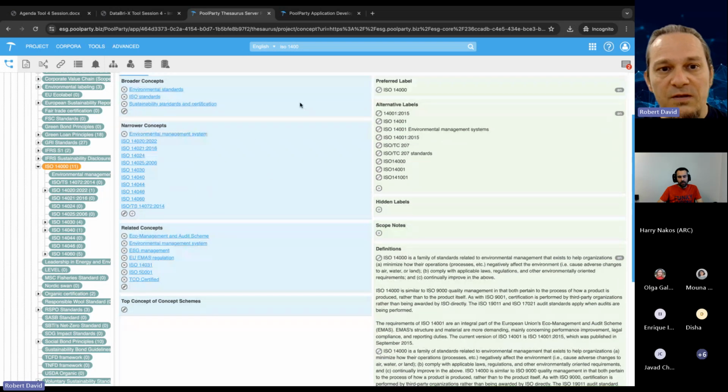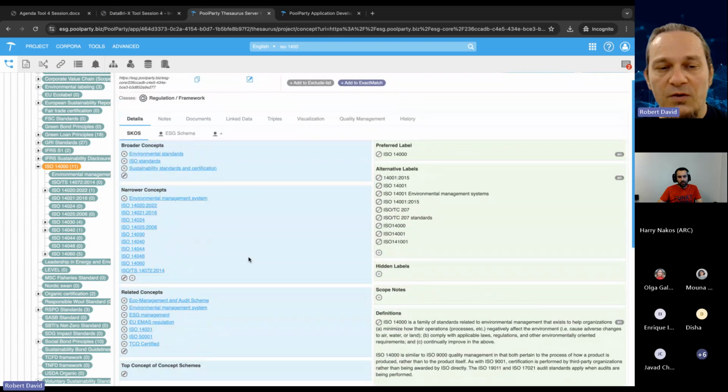On the left side, we see the relations that it has with other concepts. We see the broader concepts, the narrower concepts, and other related concepts. And on the right side, we see the labels associated. This is what we saw in the previous example. These are the labels that identify this concept in the text.